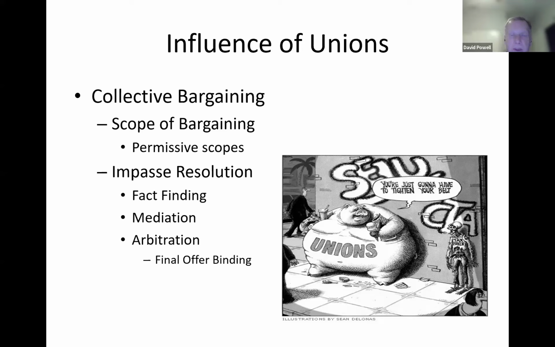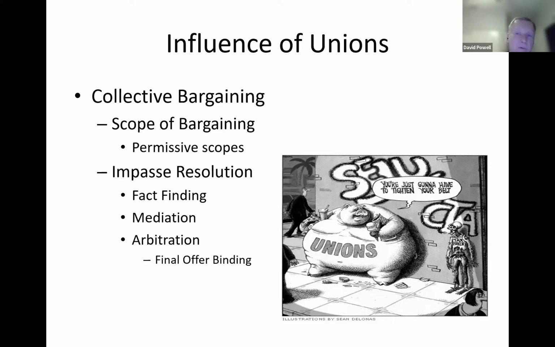So basically, CalPERB is the umpire, the state organization that calls balls and strikes in the collective bargaining process here in the state of California. At the federal level, the umpire that calls the balls and strikes is supposed to be the Federal Labor Relations Authority. As we mentioned last week, the problem with the Federal Labor Relations Authority is that we have a lot of vacancies in terms of commissioners. So much so that the FLRA now has a massive backlog of cases that it still has not been able to get to. When you have a lot of vacancies on a commission, chances are that commission is not going to be able to do its work. That's the problem with the FLRA.